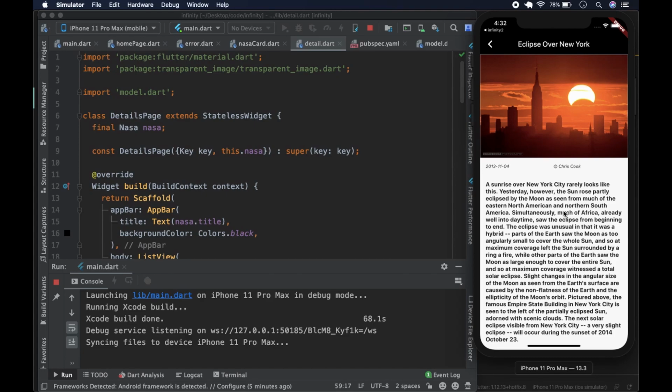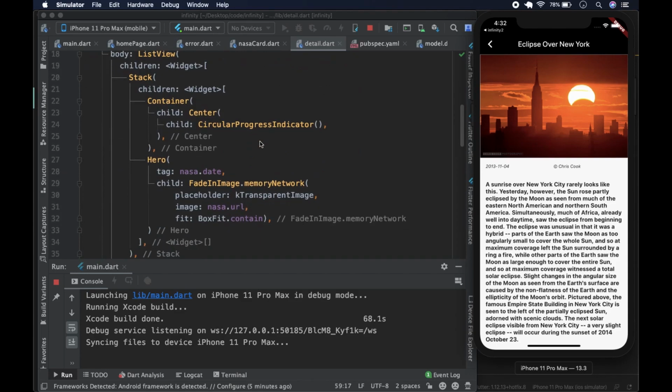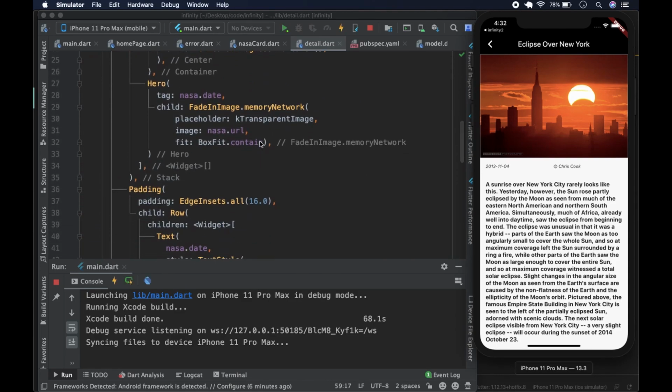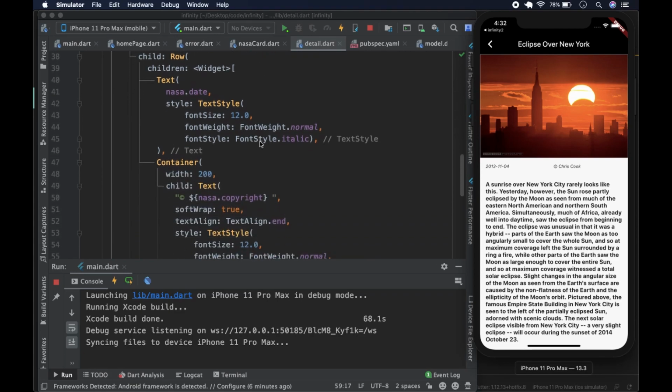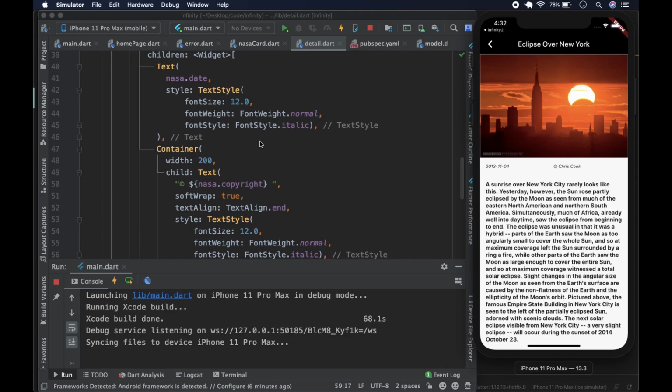Although why isn't this at the end completely? So let's go back to the details page, and it looks like we may have... did we text align it to the end? I thought we text aligned it to the end. The date, then the container with the copyright, the text with the copyright.